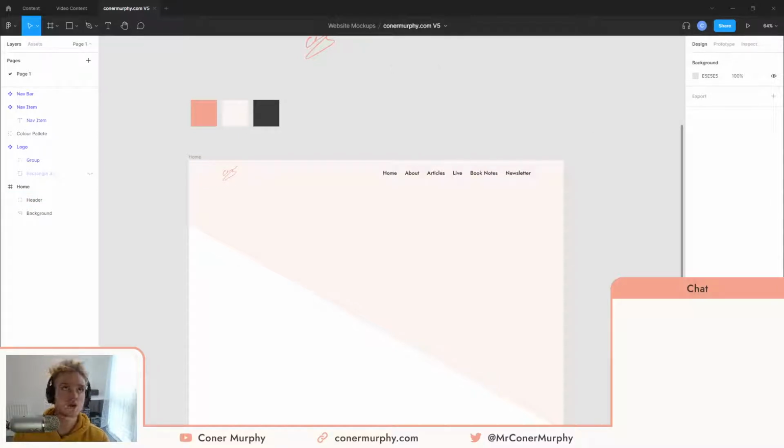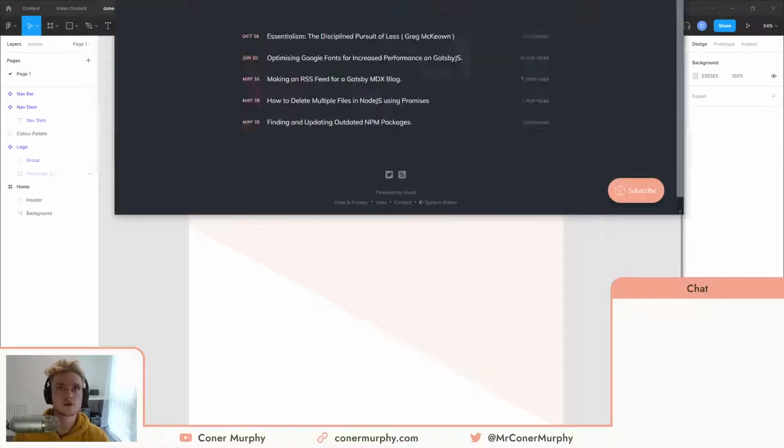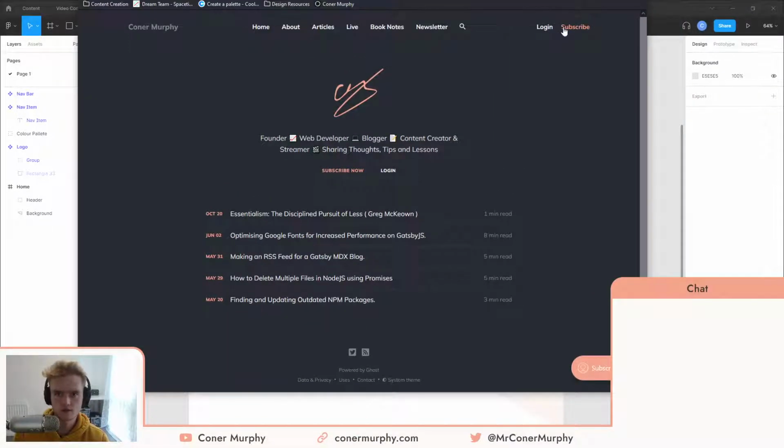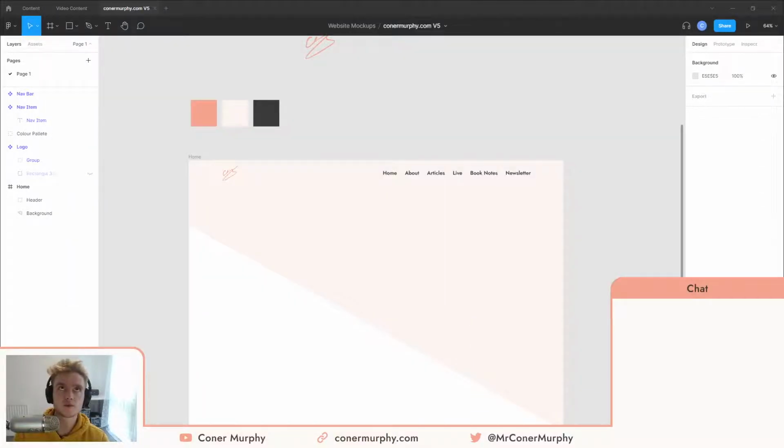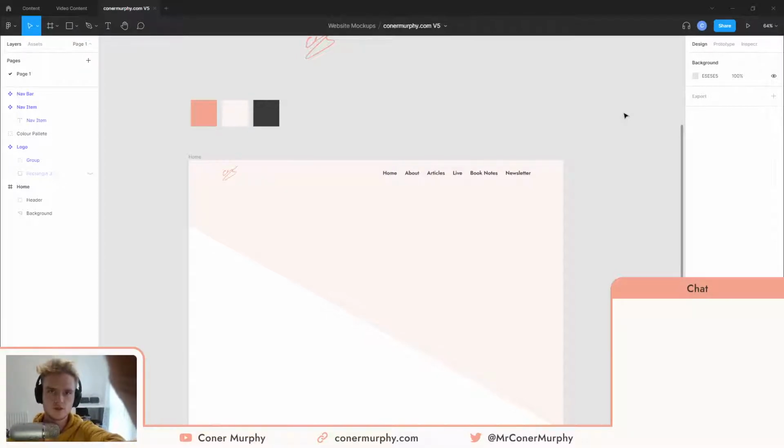See, now when you look at Ghost, you can also have, let's see if I can load up this site in a minute, because there's nothing really on it. You can have like logo and login, subscribe and stuff, so it might make sense to have them kind of buttons on there. I mean, for the time being, I might not have them because at the minute I don't have the content for people to really want to do the whole premium thing through, but maybe one day we'll add them in.